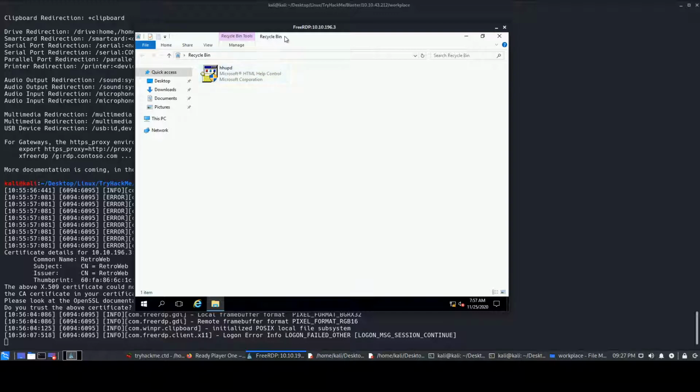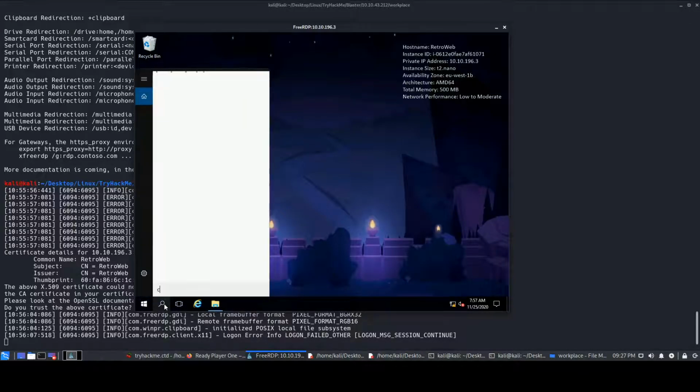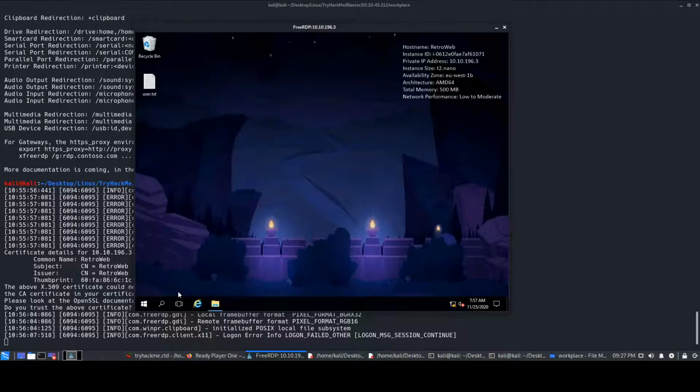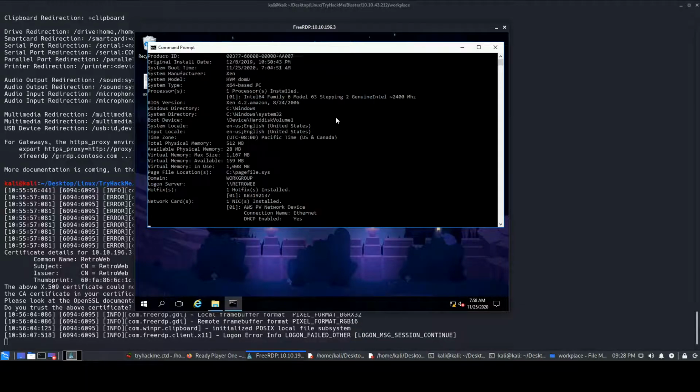So we do have this file over here which says hhupd, and I try to check what this file is about. And before that, we can just open CMD as well, just to get the manual enumeration sort of thing. This thing is a bit slow, so probably we'll have to wait. Okay, we do have this thing. We can just do systeminfo over here and get the system information and see what it's running.